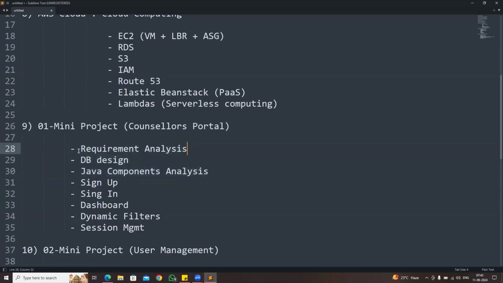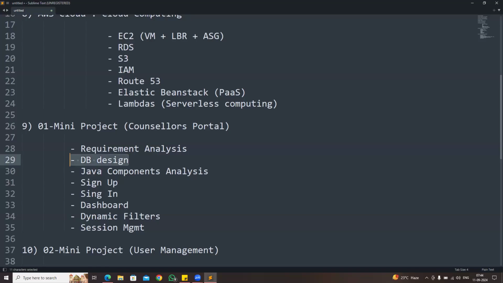So first thing is, before starting any project development, requirement analysis is the most important part for the developers, because you need to get clarity on what you need to develop. You should have the imagination. Then once you understand the requirement, if you have any questions, you can ask the questions to your functional team. The on-site team will be available. You need to ask the questions to them. They will clarify your questions. Once you get the clarifications for all your questions, then you need to start the database design.